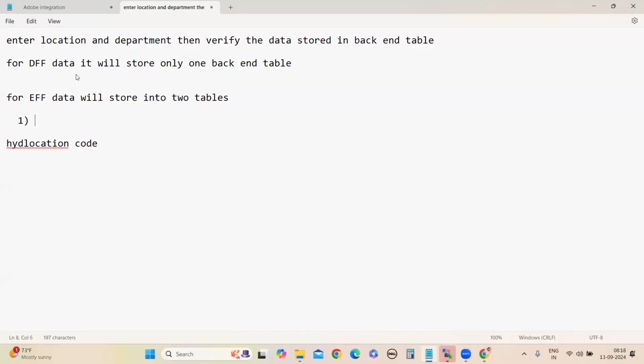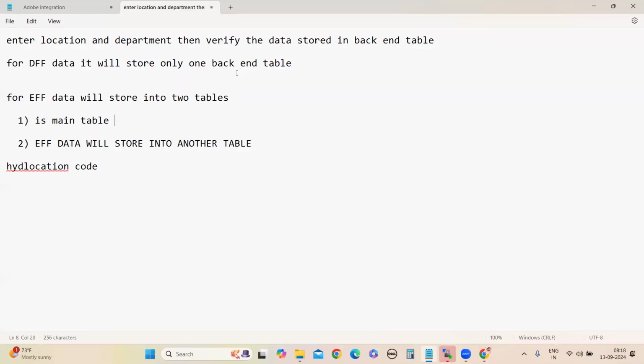One is the main table, second is EFF data. EFF data will store into another table. So the main table is the base table, right?